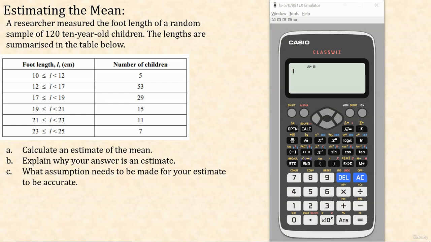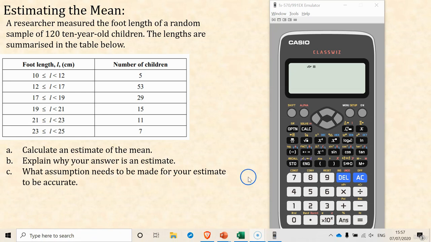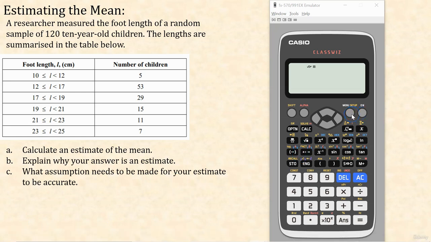All right, so here's the problem we saw in the previous question, and let's think about how we use the calculator to do it. So once again, we're going to use the frequency table mode in the calculator, which I'll just set up here. So we're going to first go to our menu and make sure we're in stats mode. So that's option 6. We are dealing with one variable data because we're only looking at foot length here. So that's option 1.